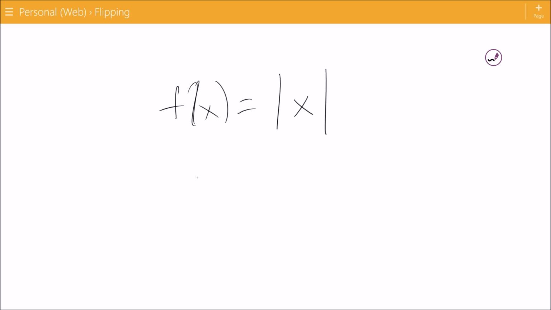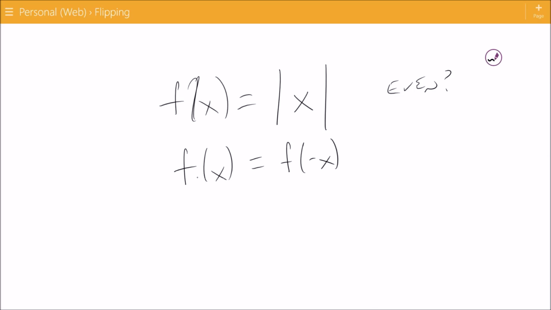So I could look at the good old function if I had f of x is equal to the absolute value of x, good old absolute value bars. I can test this out. If it's true, again, I should have f of x. Let's see if this is even first. All right, we're curious. F of x should equal what? F of negative x.